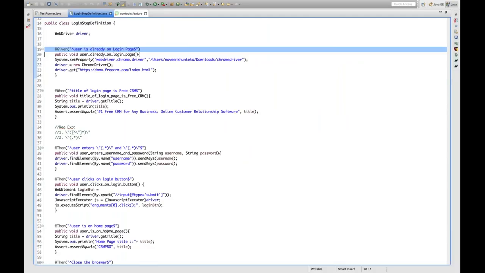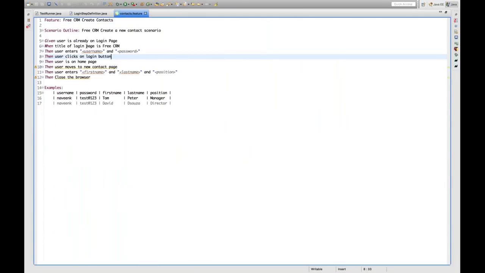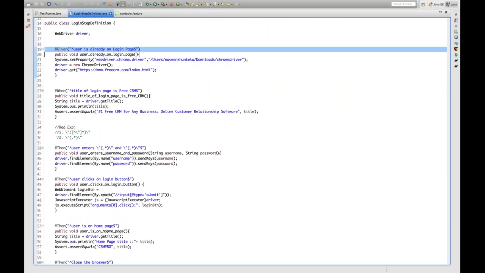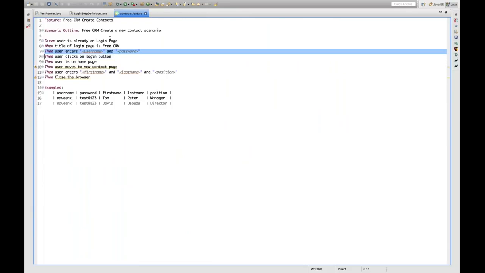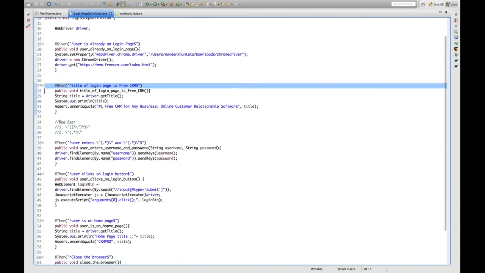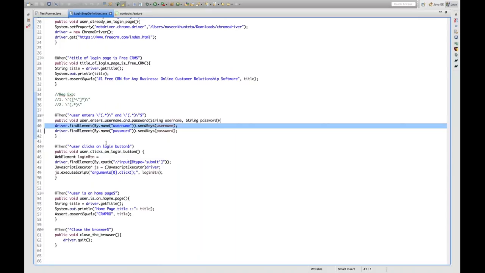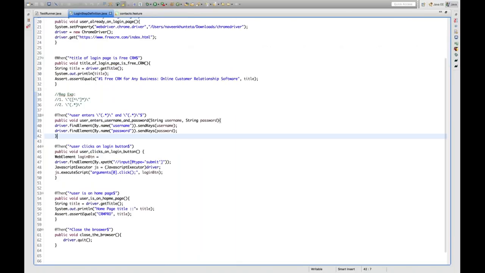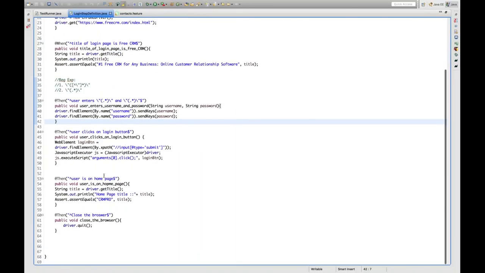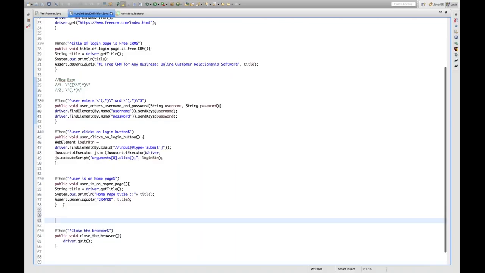This step is available. After that, free CRM: when title of the login page is free CRM, that is also available. The third step, username and password, is also available. The fourth step, user clicks on login and user is on home page, is also available.